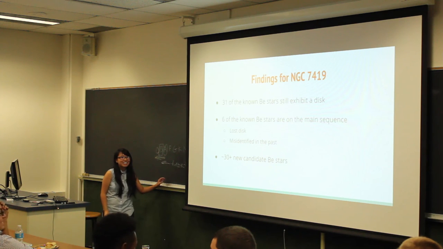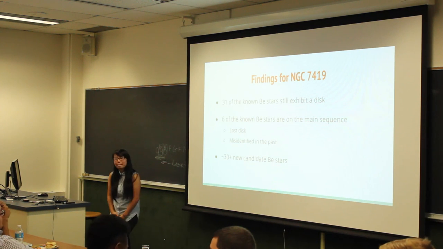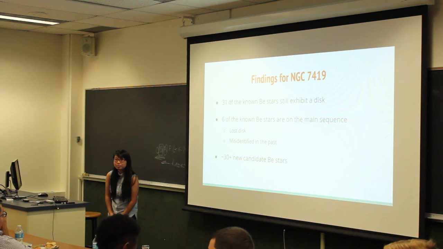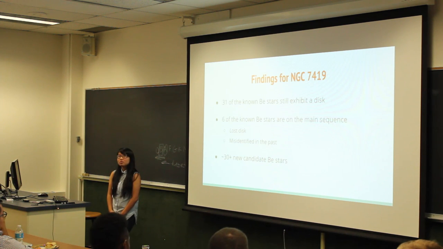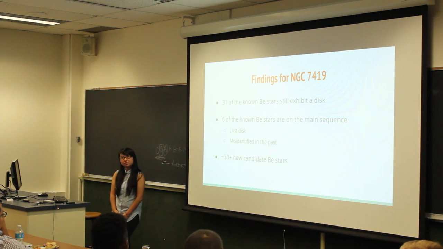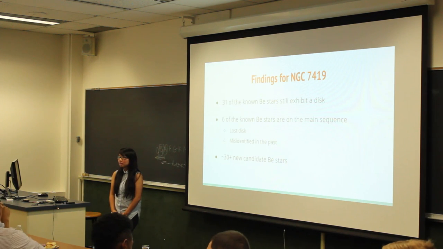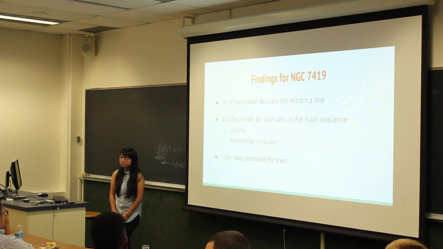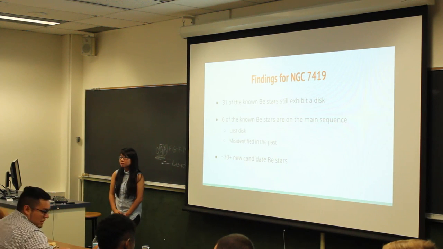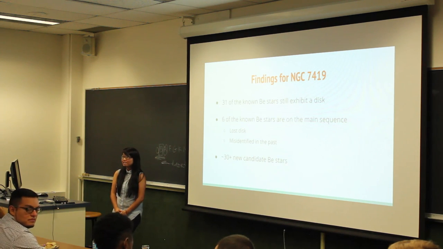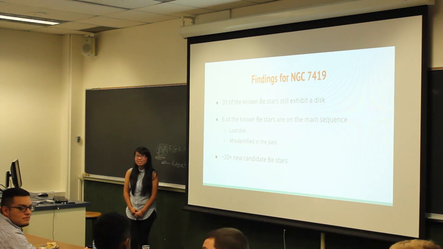All right, well, let's thank you. Oh, go ahead, Lawrence. Do you know what spectroscopic resolution you would need to confirm this 30 plus? I'm not too sure. It won't have to be too high. You just have to be able to see a couple spectral features to know that they're B stars and they have emission. Could you do it with objective prism? Or something similar. So you've got the whole cluster at once. But the problem with objective prism is you get the whole cluster at once, and there's a lot of stars there. Probably better done with a multi-object spectrograph.